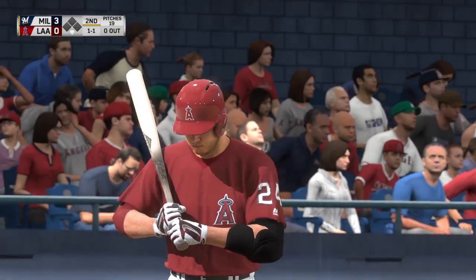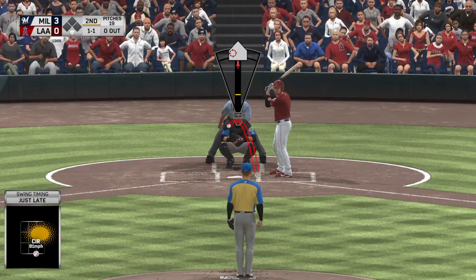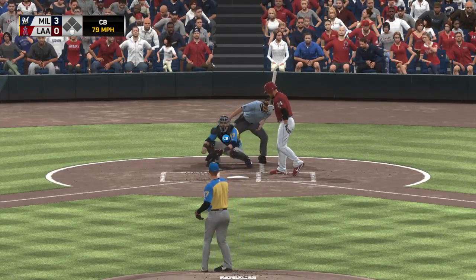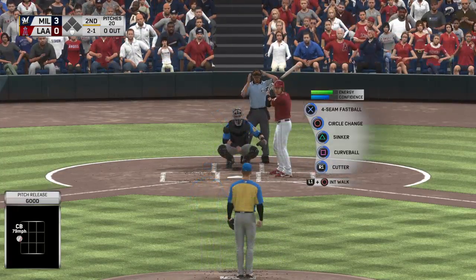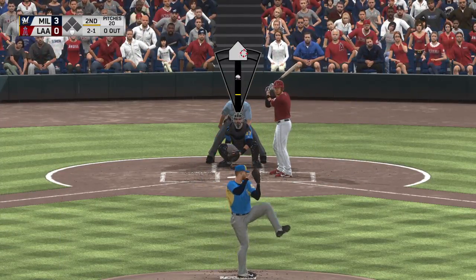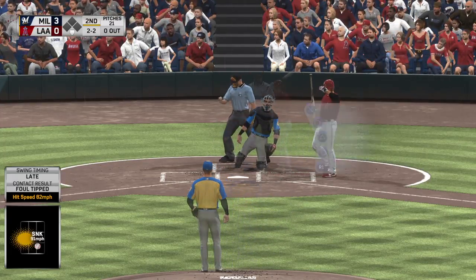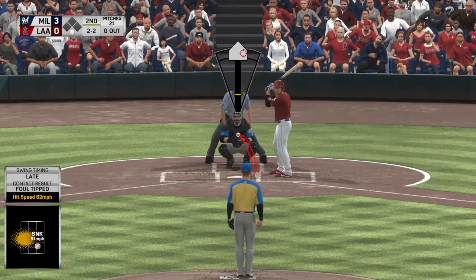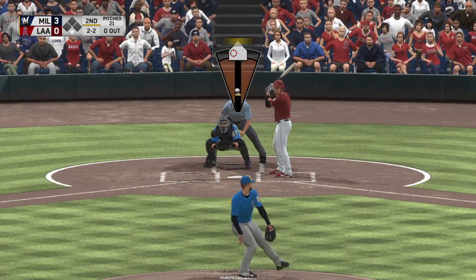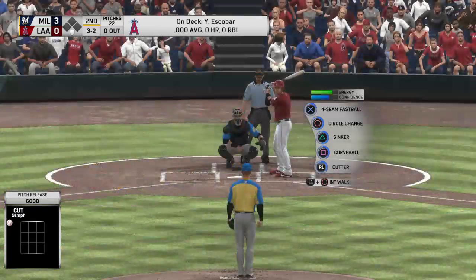1-0 pitch is a circle change, swung on and missed. 1-1. From the windup, the 1-1 pitch. And a curveball here. Good pitch, but a better take, and it's to 2-1 now. Into the windup, here's the 2-1 pitch. And he gets a piece there and chops it foul at home plate as the count moves to 2-2 now. And he tries to get him to reach for it, but it stays outside.